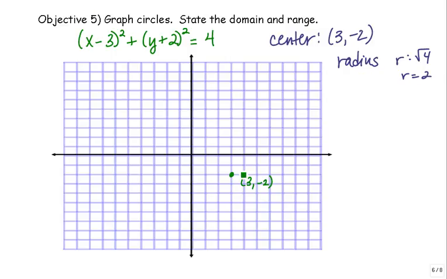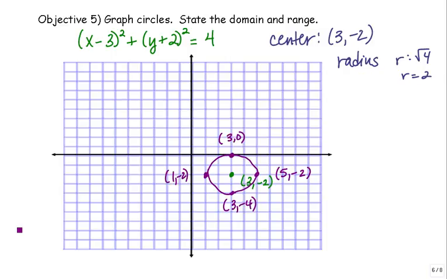So we're going to move 2 units to the right. If we move 2 units to the right, that's going to be the point 5, negative 2. 2 units up, and all these are from the center. So if we do up, that would be what? 3, 0. 2 units left would be 1, negative 2. And 2 units down would be 3, negative 4. So our circle then would be all the points that lie with those being connected. Now, hopefully my circle by hand on a piece of paper would look a little bit better than it does on this computer, but that is the idea.